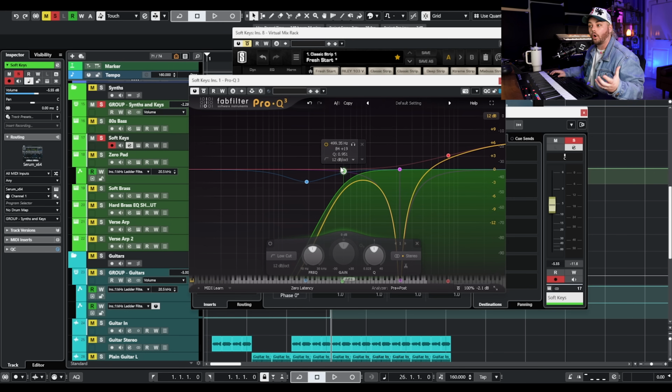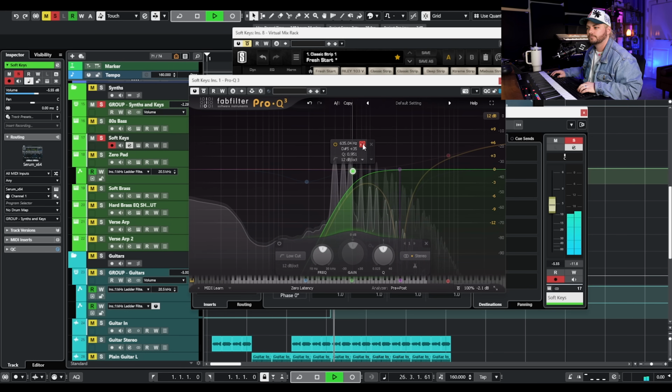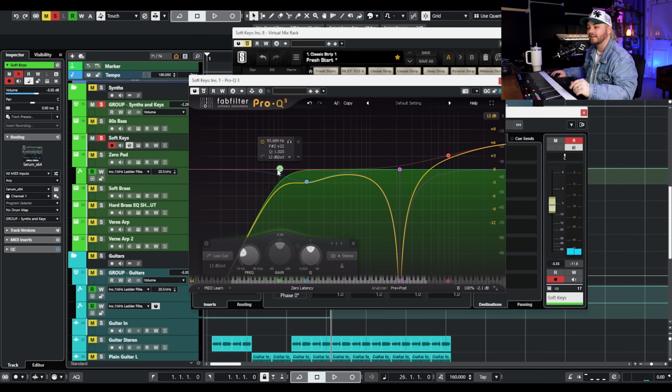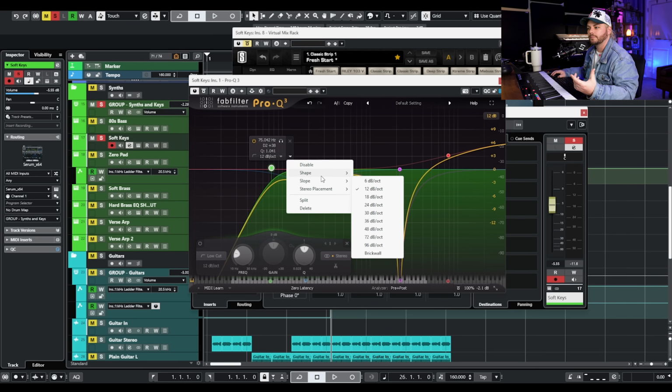So if you're trying to remove all of the low end, that's what you do. You can remove all of it, but that again will start to shift the phase. That's what I talked about earlier. So a lot of people really recommend, instead of doing these really crazy low cuts, doing something called a low shelf. So let me show you that shape.